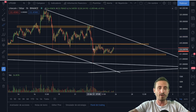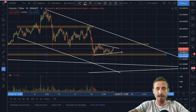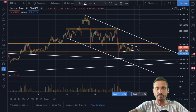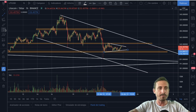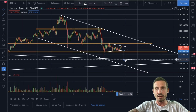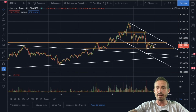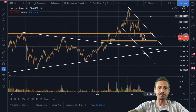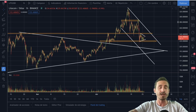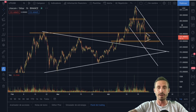The same thing for Litecoin, we're having a consolidation phase, and this could be a pennant or a flag. Okay, so the continuation pattern breaking to the downside would be, first target is getting the width from the back here of this channel or this pennant, and from the breakout this could take us down to the $200 levels. Okay, but I am remaining quite bullish for Litecoin, or depending on what Bitcoin does. If Bitcoin has a massive drop, all the cryptocurrencies are going to have a massive drop too.